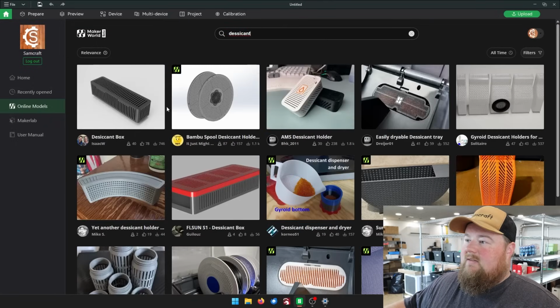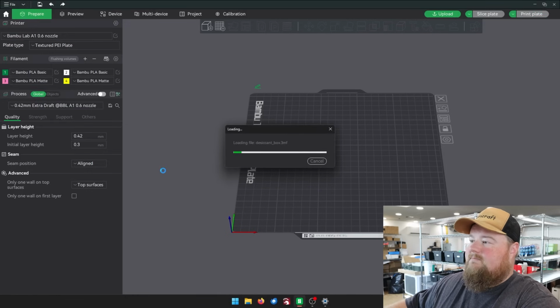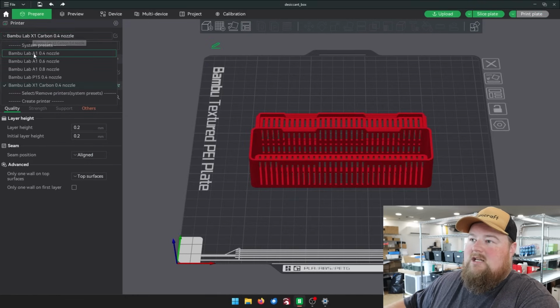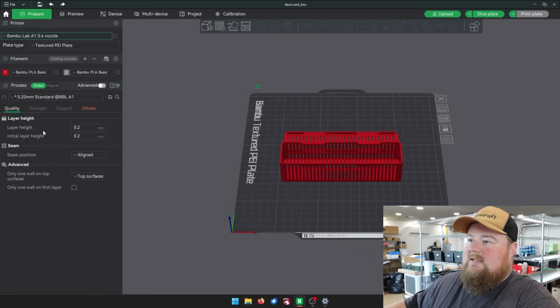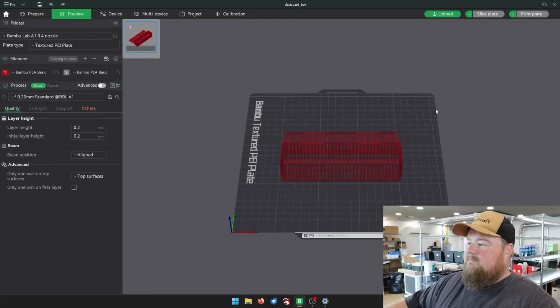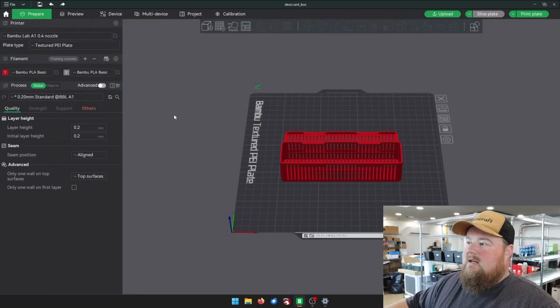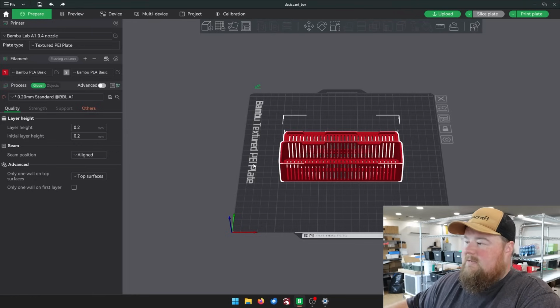Alright, I'm just going to pick this guy right here. He's got, looks like, 746 downloads, 78 likes, 40 boosts. Looks pretty good, and honestly it's perfectly fine for what I need. So let's go ahead and download and open. I'm going to change my printer to the A1 with the 0.4mm nozzle. I'm going to use his modified settings and PLA Basic, good. Let's slice this guy up, see how long it's going to take. 2.5 hours, not too bad. Let's go ahead and Control A to select all of them, copy and paste.